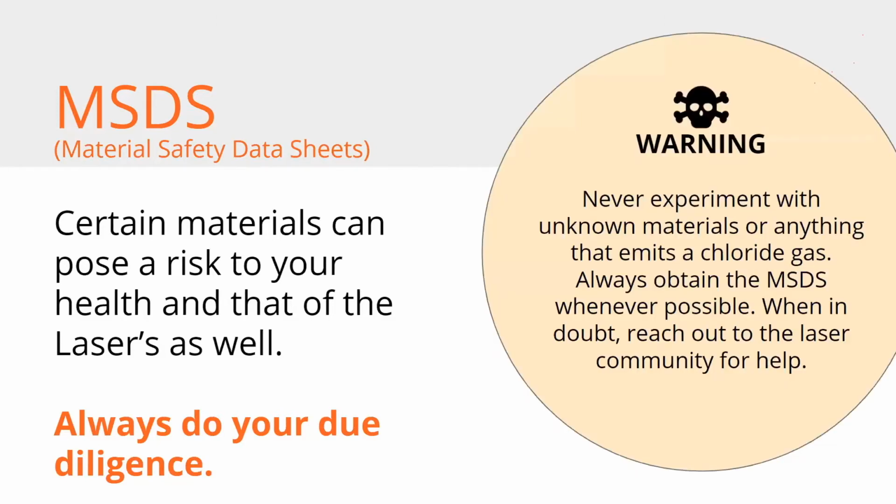But don't experiment with unknown materials, or anything that emits chloride gas. So when in doubt, reach out to the laser community, do some searches on Google. The forums can be a resource. I tend to look for documents written by other companies. But this is a really sticky subject, and our attorneys said the best thing you can tell your customers is to do research before they put something in there, because that creates a good habit.